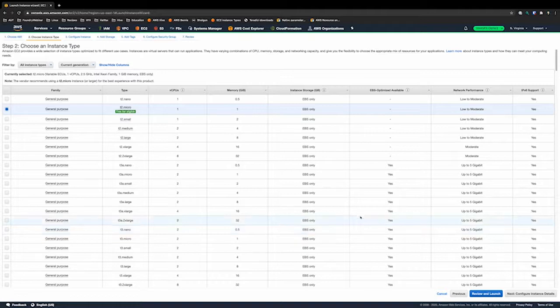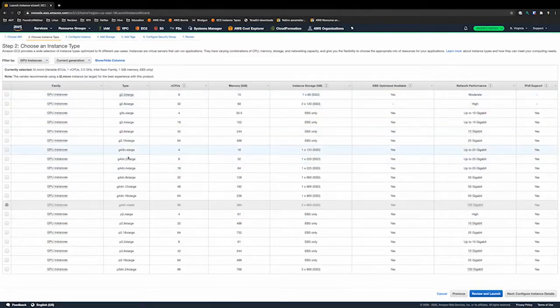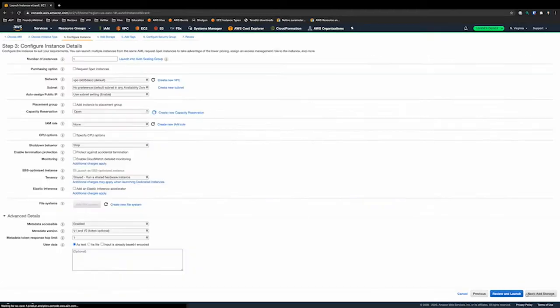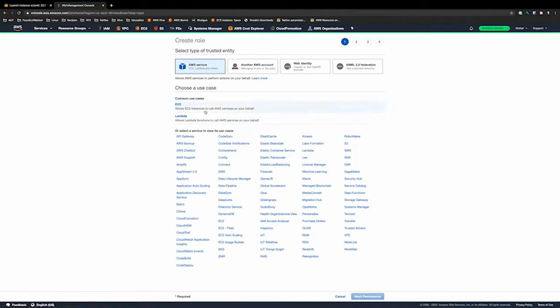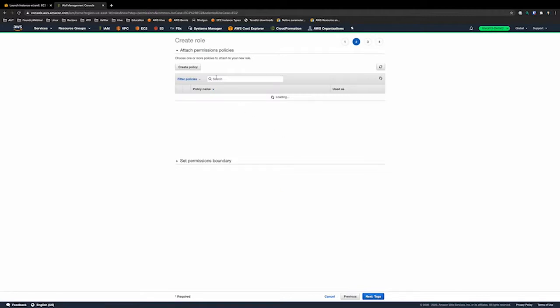Next, we need to choose an instance type. So let's filter by GPU instances, and we want to use the latest generation G4 instance types. I'll go with a 4xlarge. On the next page, the only thing we'll have to set is the IAM role, so we have access to S3. In this case, I don't have an instance profile set up, so I'll just go ahead and create a new IAM role. Just click Create Role, pick the service you want to grant access, in our case EC2, and go to Permissions. We'll just pick an AWS managed policy, which provides read access to S3.